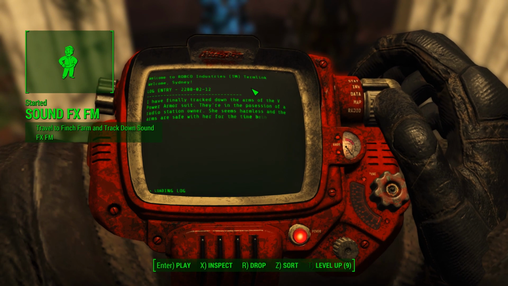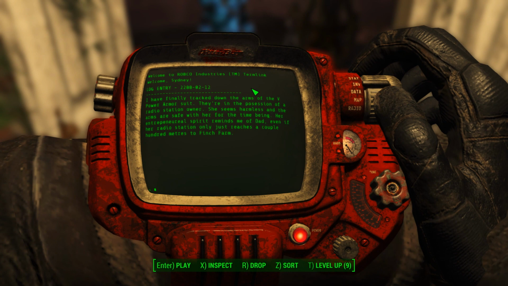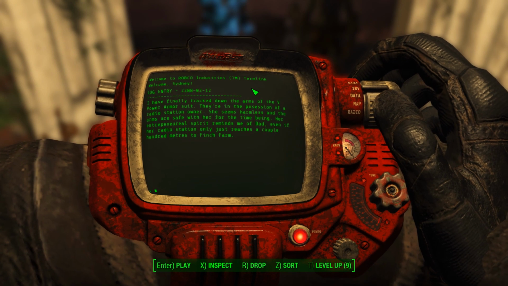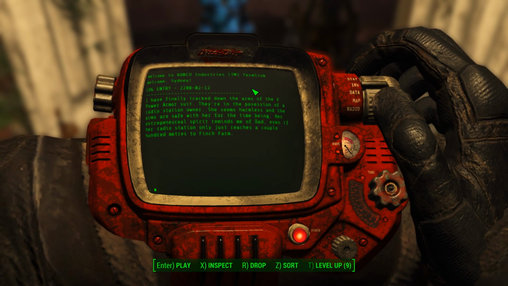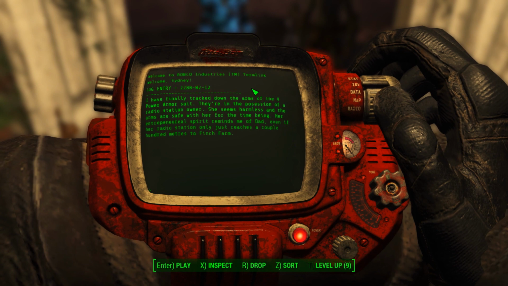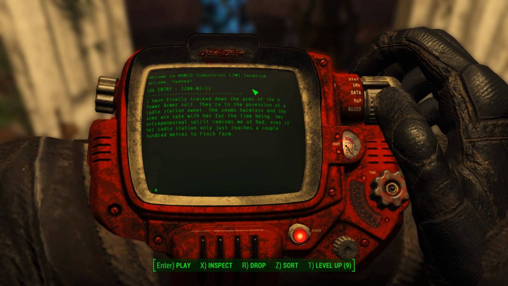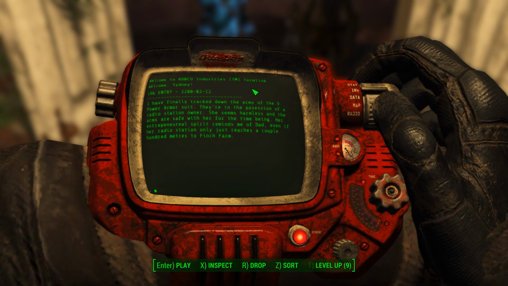Sound FXFM. I have finally tracked down the arms of the V power suit. They're in the possession of a radio station owner. She seems harmless, and the arms are safe with her for the time being. Her entrepreneurial spirit reminds me of Dad. Even if her radio station only just reaches a couple hundred meters to Finch Farm.